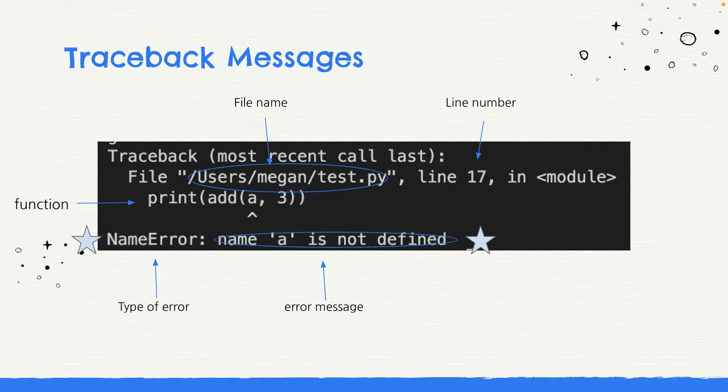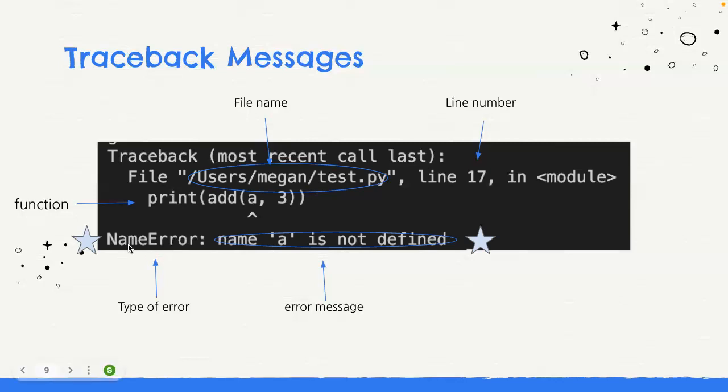This is really important if later in life you have multiple files that you're using. It's nice because it tells you which file you're having an error in. If you define a function in one file and use it in a different file, and the error is in the file with the function, it'll tell you that. It also tells you the line number, in this case line 17. And then usually it'll show whatever function or line triggered the error.